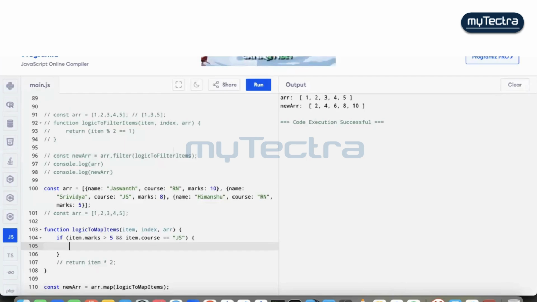Course as JS, course as React Native. What do you want me to write here? If we have to change the course to React Native, how do I do it?